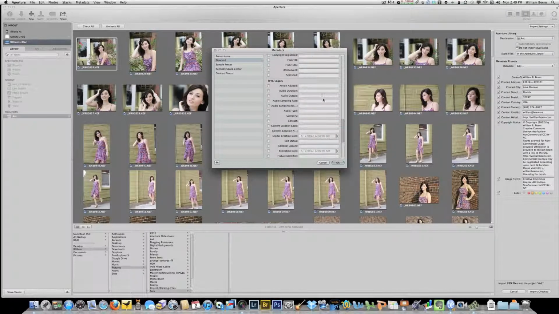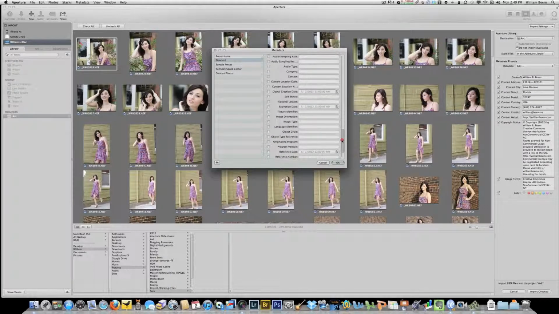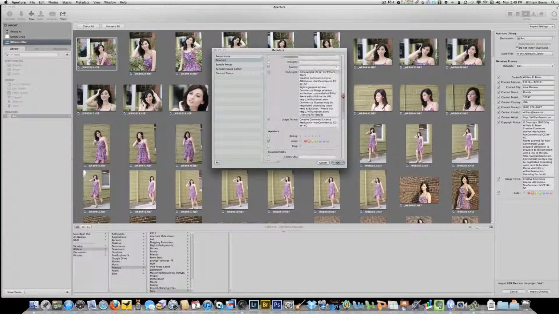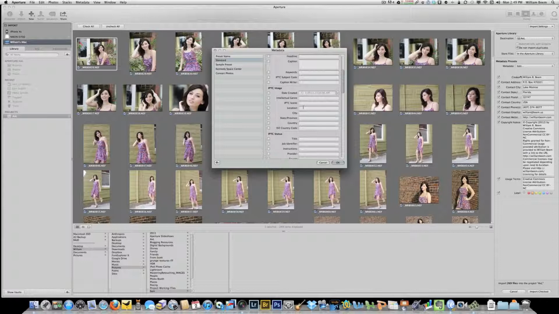Legacy items I typically don't use because they are legacy. If you have an older application or need for those fields, they're still present though. And you can go ahead and create new presets. You can duplicate a preset and manage it if you want to. So for example, if I do a lot of shoots over at Kennedy Space Center, I might want to go ahead and fill in some of the fields as far as where the image was taken. Typically, I don't do that if I'm shooting at different locations, unless I've got a preset for it. Then I go ahead and put it in there. But otherwise, if I shoot some in Orlando and some in Tampa, one preset isn't going to work for a single import in those locations. So I'll just leave that blank and then fill it in later.